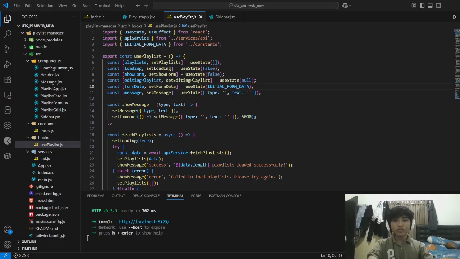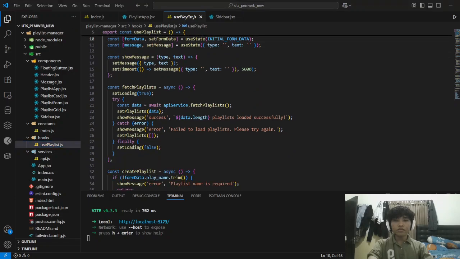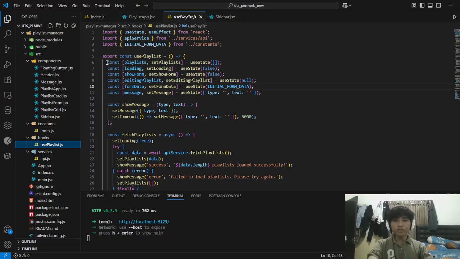And now we're moving on to the usePlaylist custom hook declaration. It defines a custom hook that manages all the logic related to the playlist data and the UI. And then there's the state declaration. The playlist stores the list of the playlists, and loading is the loading indicator flag.